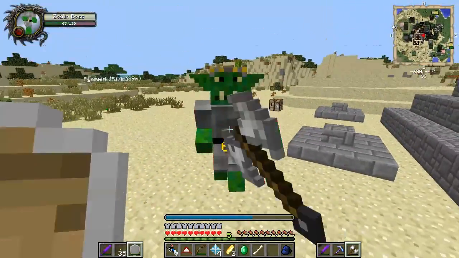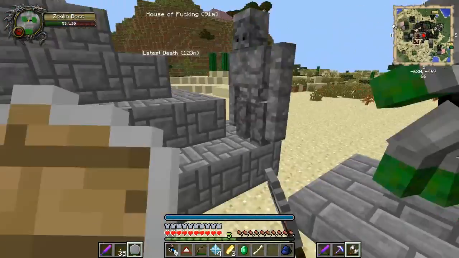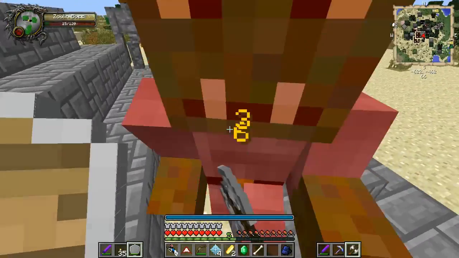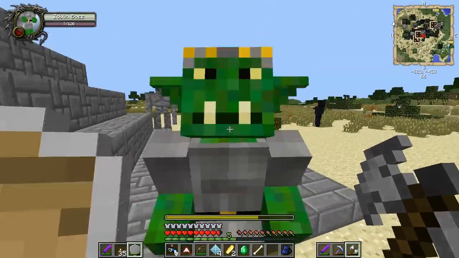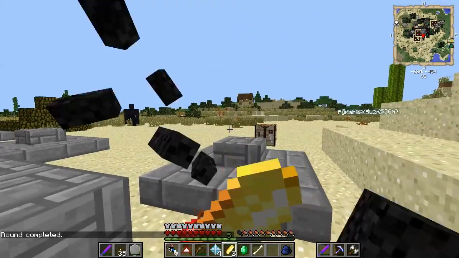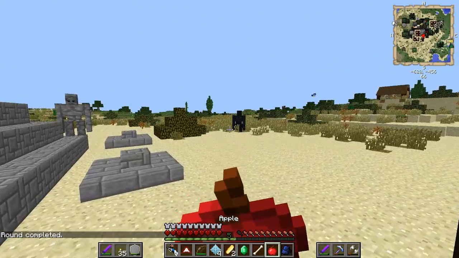How do you like that? Get on this D. Get on this. Digabot, beat him with the corn. No, I'm gonna eat your fucking apple.